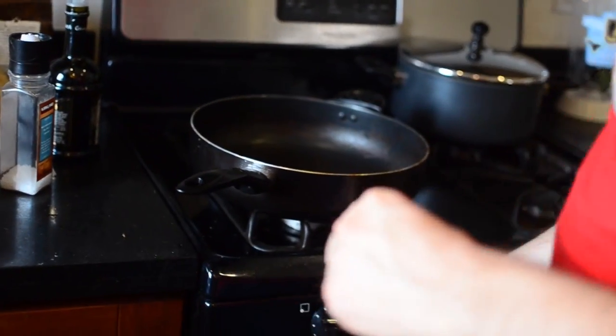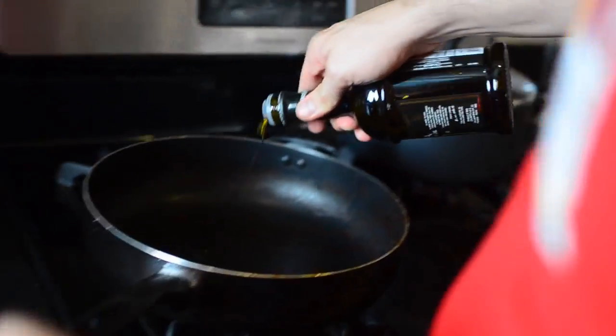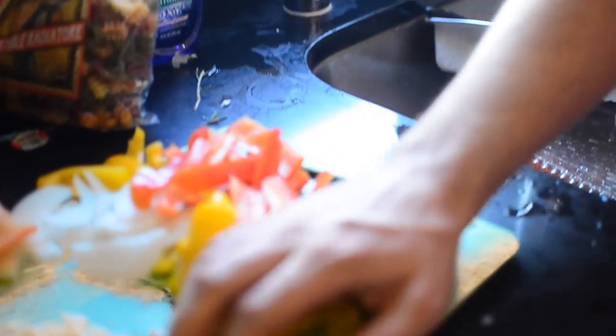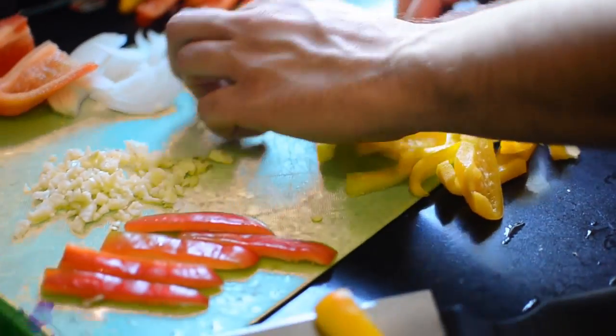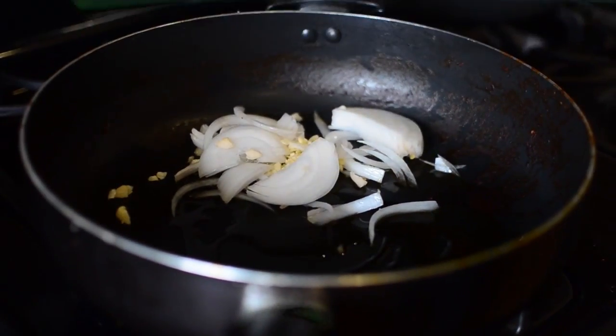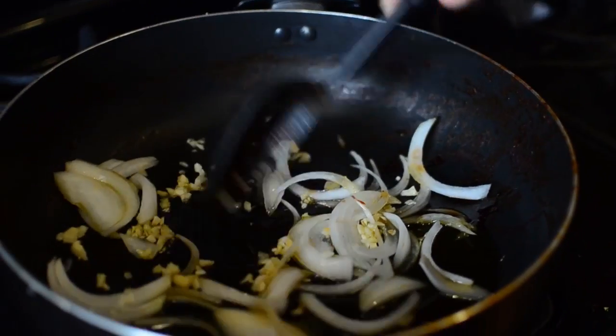Back over here, we're going to get this pan going a little bit. And we're just going to start off with some good olive oil. Splash of that. And we're going to go garlic and onions and let those sort of sweat in the oil, start releasing some flavors, and that's going to be the base of this. Now what we're going to want to do is lead with the bell peppers and the garbanzo beans. They take the longest to start softening up, so you want to lead with them.